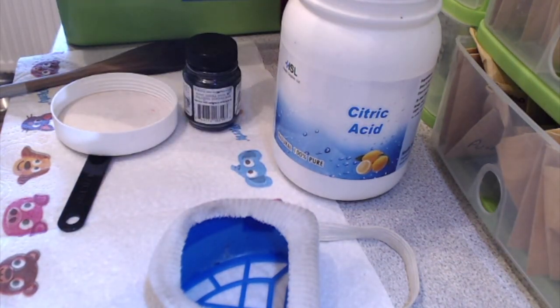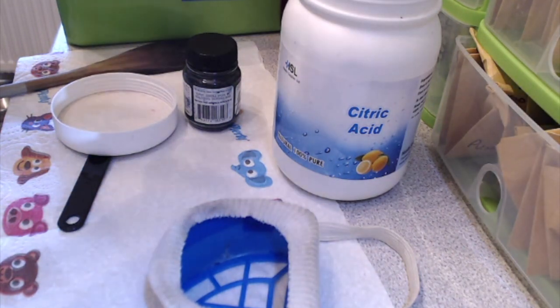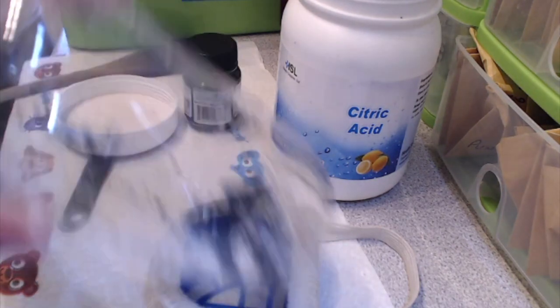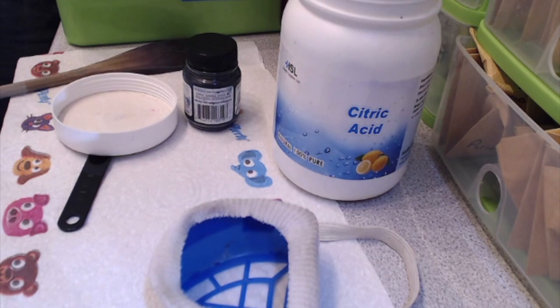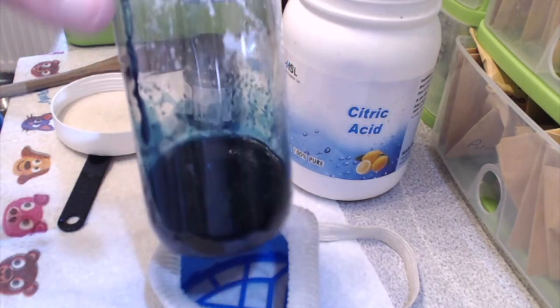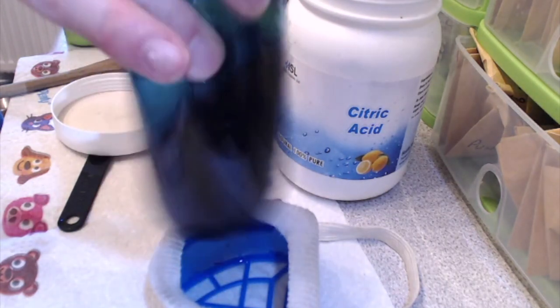And I just kind of add some. So the more acid you add, the faster the hit rate of the dye is going to be. So that's it there. I'm just going to add a little bit of water off camera. So there, I've added just a centimetre or so of water. I'm just giving it a mix.